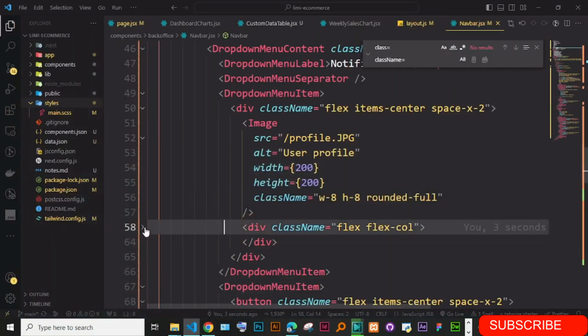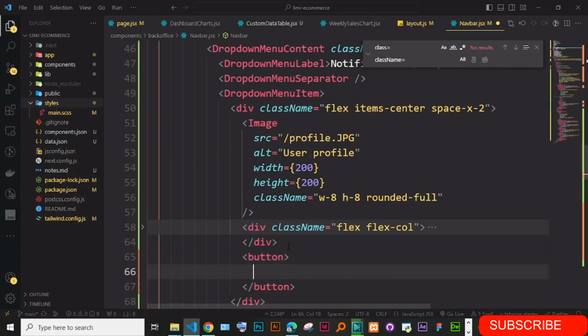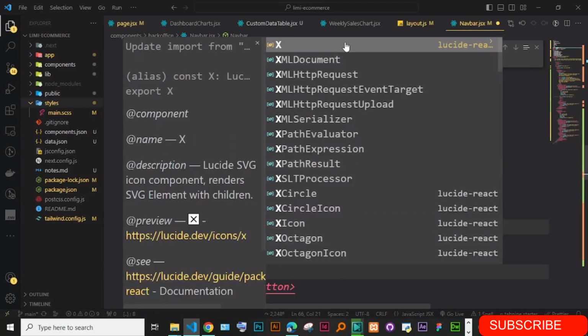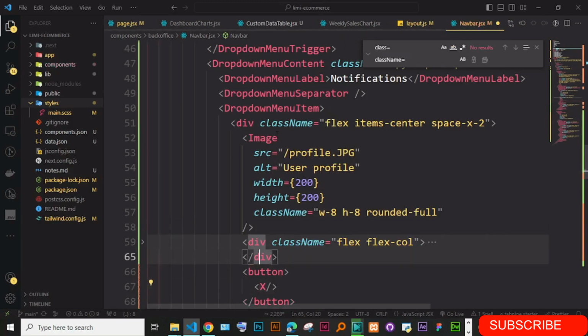Down here there is a button with the X, so you can just call X from React Icons, which is actually the X for closing. Okay, so we have this tree.